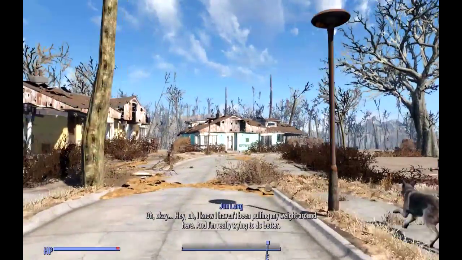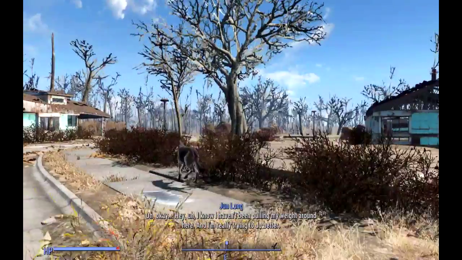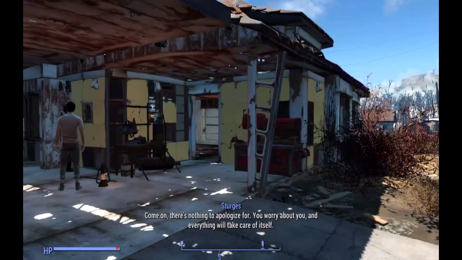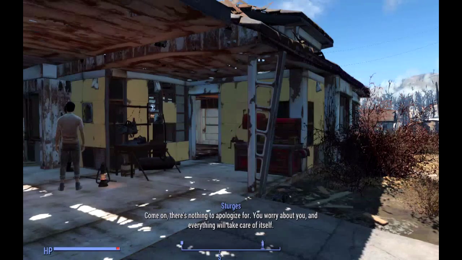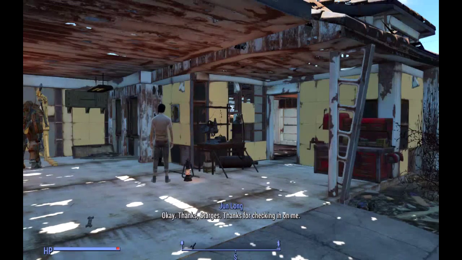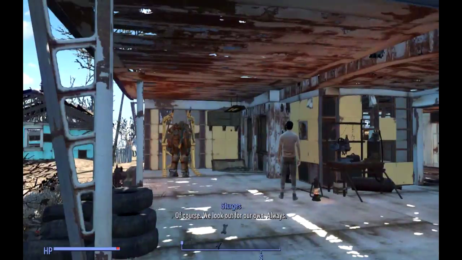Every day I get up and tell myself. I know I haven't been pulling my weight around here, and I'm really trying to do better. Okay? Come on, there's nothing to apologize for. You worry about you, and everything will take care of itself. Okay. Thanks, Sturgis. Thanks for checking in on me. We look out for our own. Always.